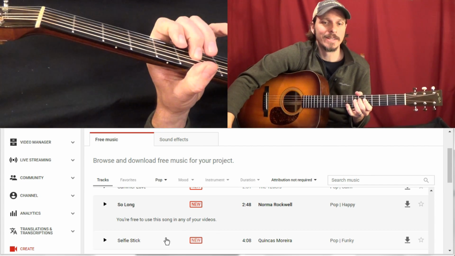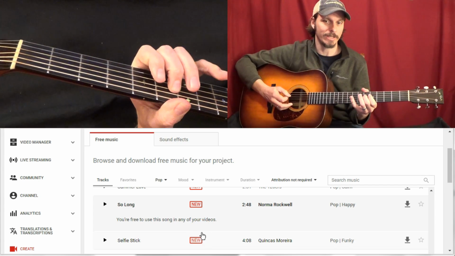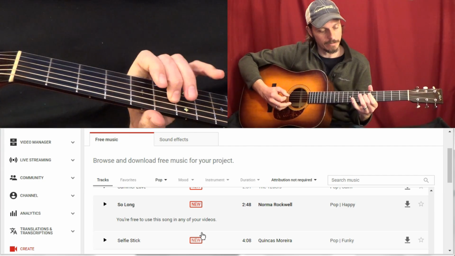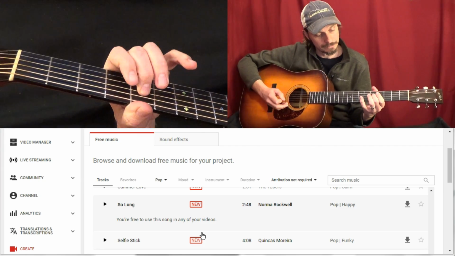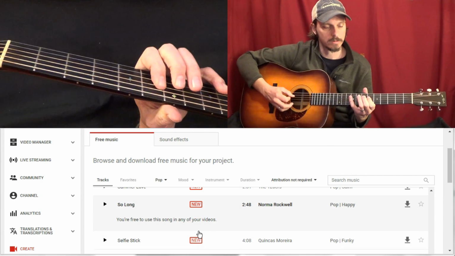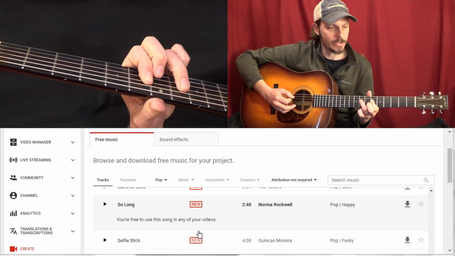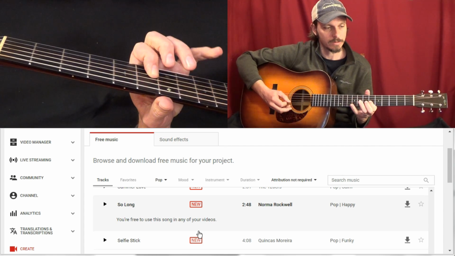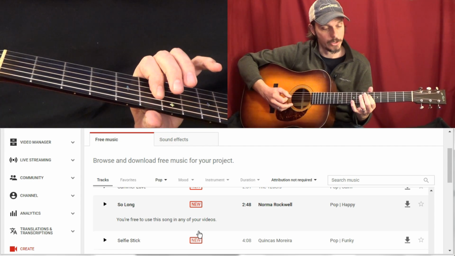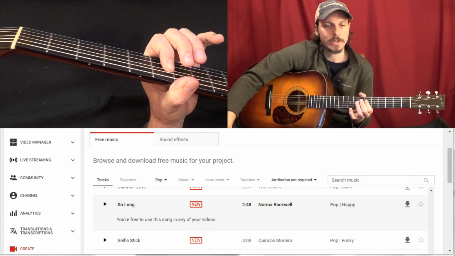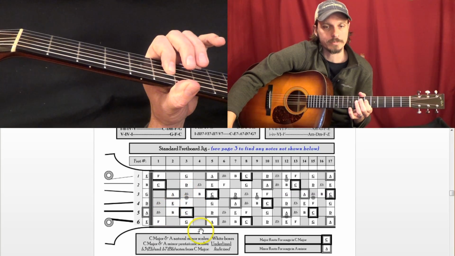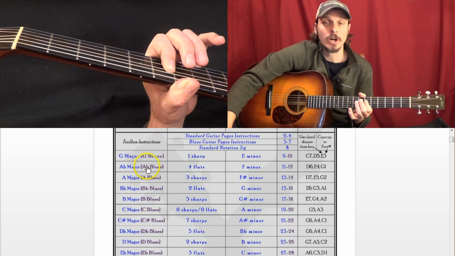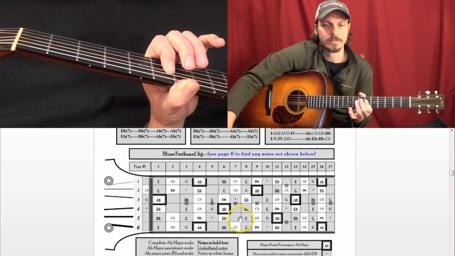So this one, they tuned maybe not exactly to A440, but a close one is this G sharp here. Here's G major if it's a whole step, and if it's a step and a half, it's G blues, or G sharp blues, I guess. Let's look at G sharp blues and see how that fits. So I'm going to go to the key of G sharp, which is A flat blues.